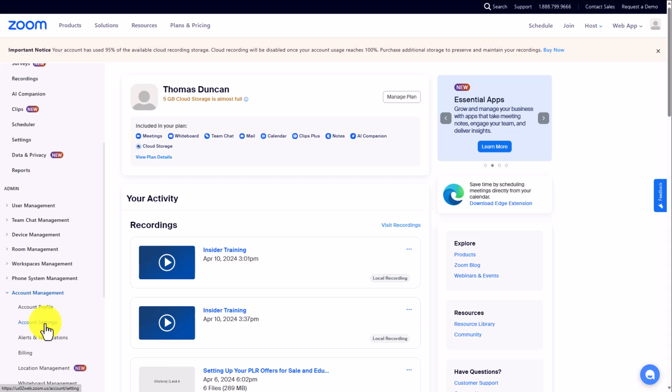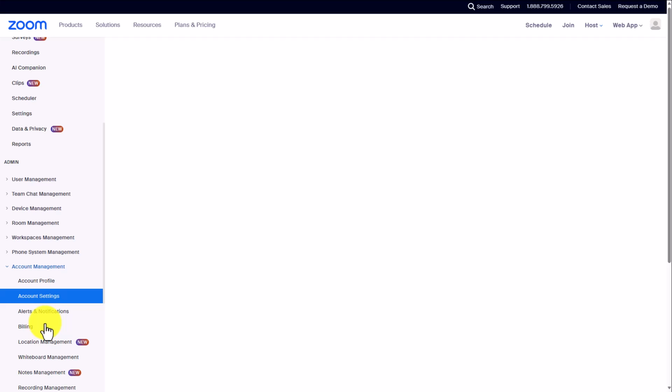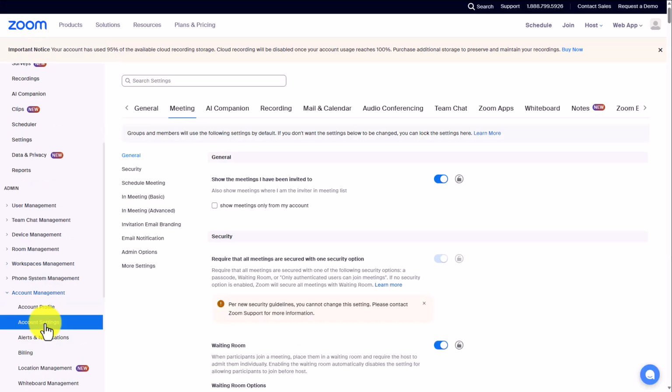Now, there are a number of settings here under account management, but the most important element that you need to understand to do webinars and or meetings are your account settings. So you will want to click on your account settings. And this is basically the control center for your Zoom account. And you will see a number of controls across the top depending on the nature of your account. When you click on a particular tab, you're going to see each of the major sections of that tab here on the left side menu of the settings.